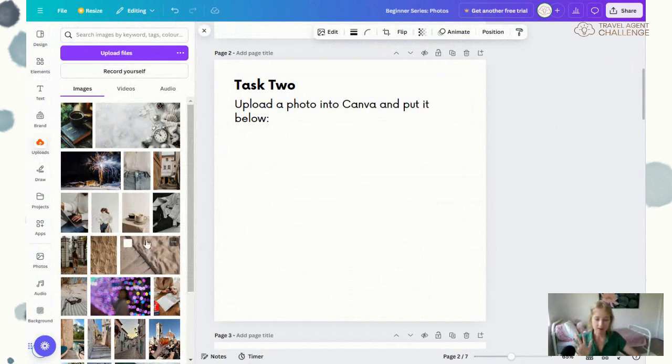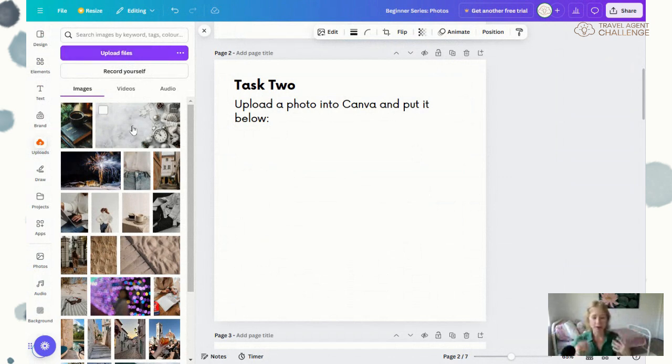So to upload your own photos, we're going to come up to the top to the purple button where it says upload photos. So you're going to click that, and then you can upload any photos that are currently on your computer. And I should say, I do recommend doing this on your computer, not on the Canva app. It is much easier to upload things. So click the upload files and upload a picture of yourself, your logo, whatever that you want to use in Canva. This is a good opportunity to upload those there.